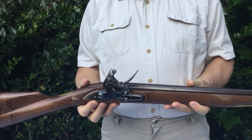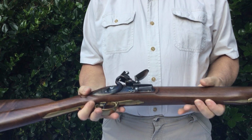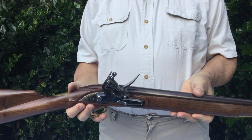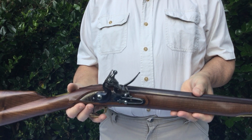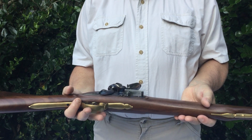This gun is specially made by David Petersoli for Dixie Gun Works, and they're quite pricey. Dixie is the only place where you can acquire this gun. It's got some unique features. They advertise it as a trade gun, which it is not.